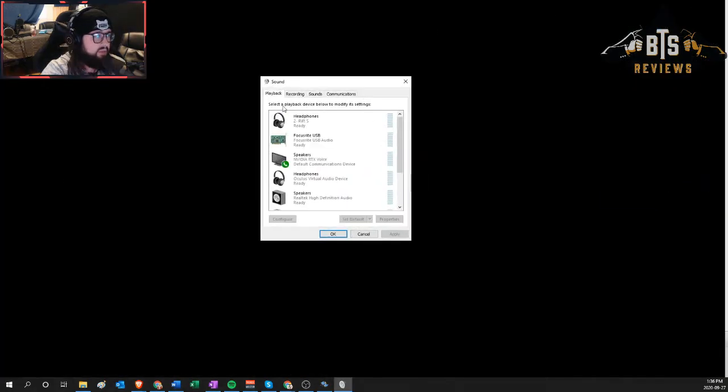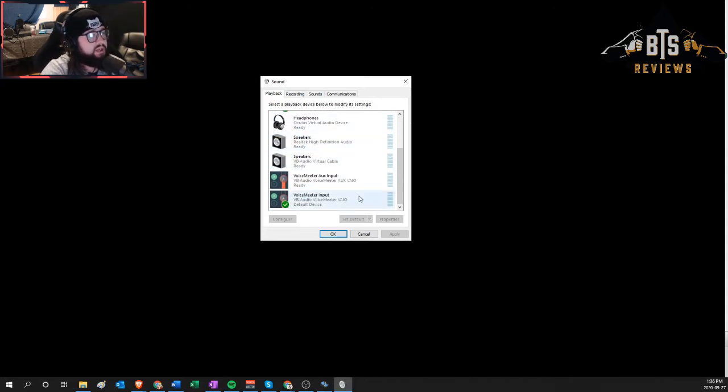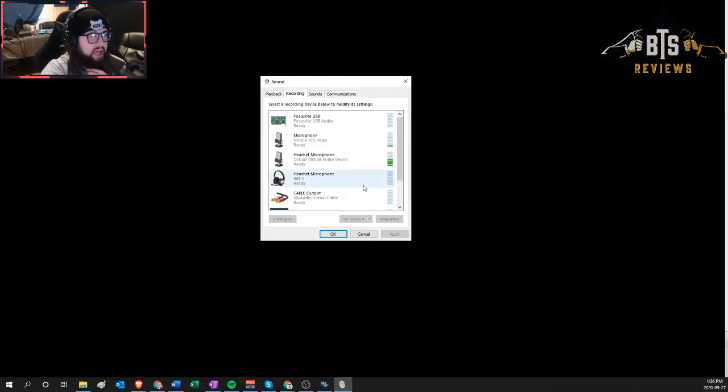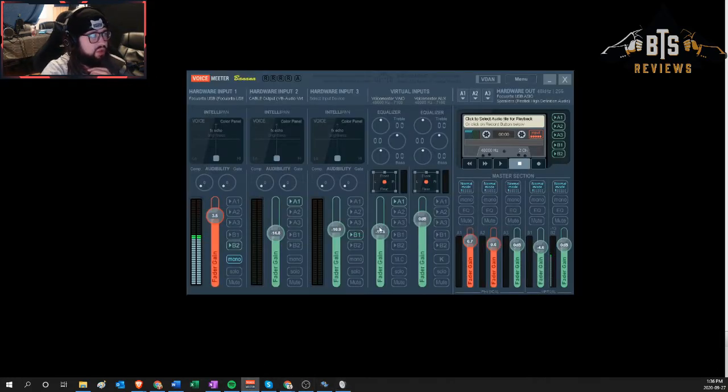Once this is done, you can head back over to your playback and recording devices. You'll see I have a whole bunch, but what's really important is that now you're going to see a Voicemeeter VIO, and then if you go to recording, you're also going to see a Voicemeeter Aux VIO. These are kind of like virtual inputs that run through the app. One is to receive the main microphone signal, whereas the other one is the main speaker output. So effectively, Voicemeeter becomes a virtual switchboard.